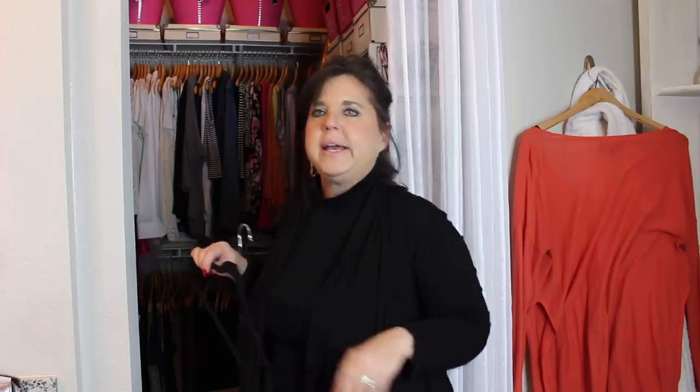I would probably suggest something more like these — the velvet hangers that you see everywhere. This did not come from Dollar Tree, although I have seen them there. I got these at HomeGoods in a package of like 25, or maybe Marshalls or Ross. Everybody has them and they come in all colors. Because of the video footage and the tight space, I'm going to have to cut this up into pieces, so excuse the jumping around. Come on in — I'm going to start by telling you what's over here and then pan over the whole thing.